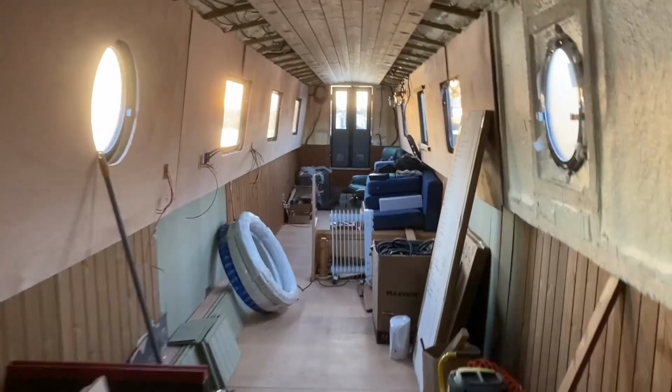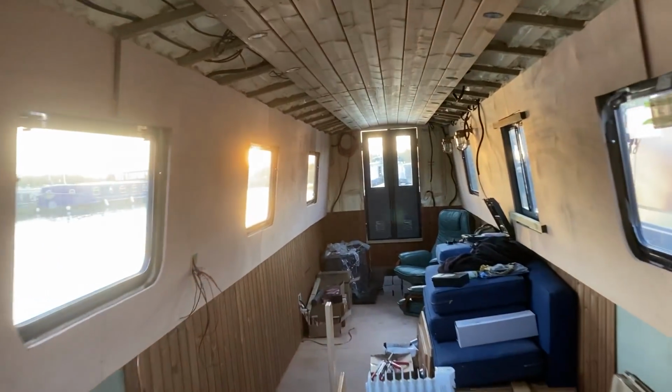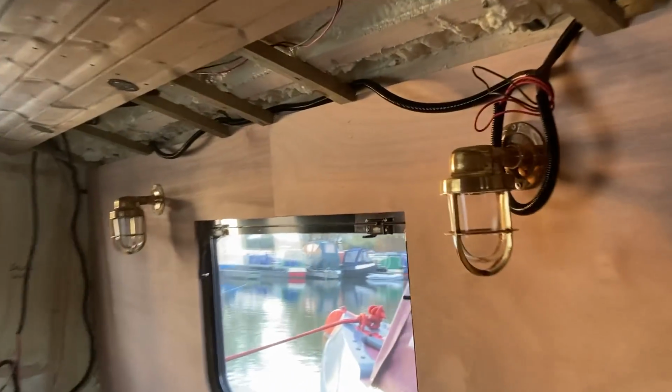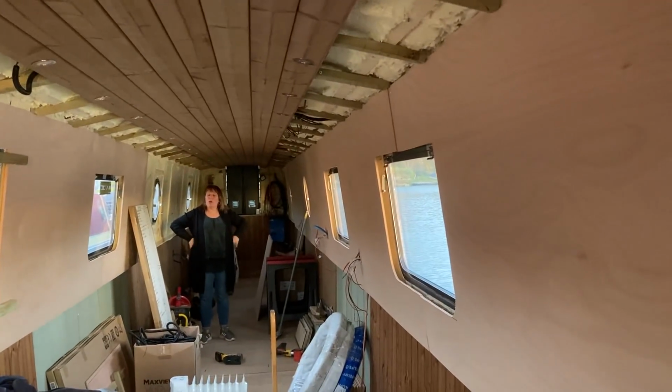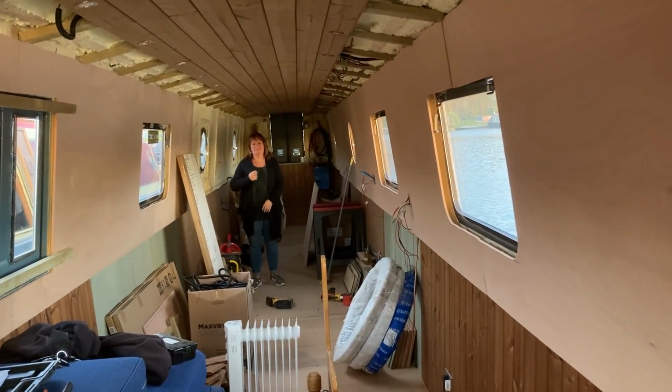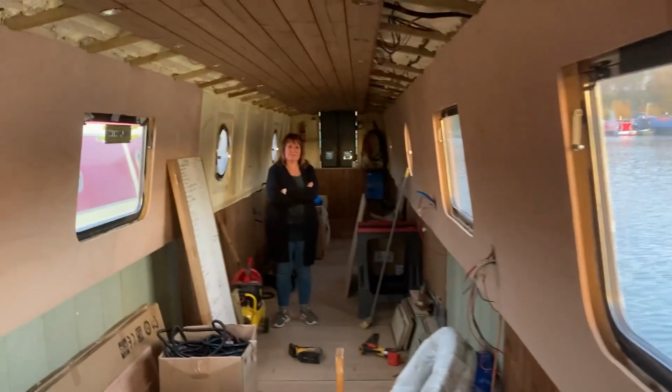Fan's back. Yeah. Wonders what I've been doing all day. Yeah. All day, so making that box, remember with the gaps underneath. What else have I done? I have wired the nav lights up. I'll finish that today. That was in a previous video though, but anyway. Cut the cables through to them and put those in. One day. I want to know what you've been doing all day. I even think I've been asleep at some point because I can't believe how many hours that's took me. But hey ho.